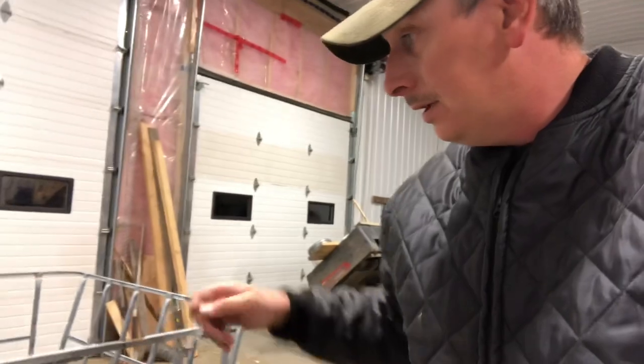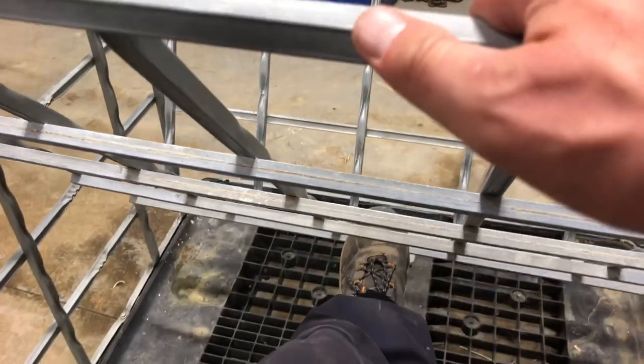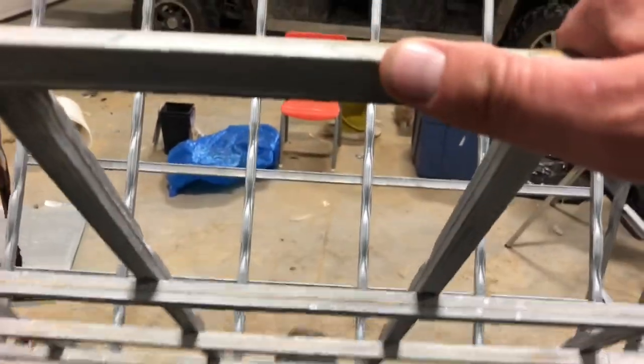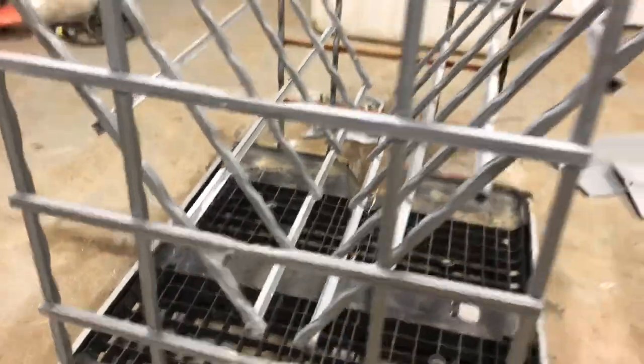With three hose clamps — one on either side, one in the middle. This thing's not super hard to bend together. Basically just put your foot in the middle, apply a little pressure forward, and you can see we've already got the beginnings of a pretty good V. Just a little bit more bend to put on this side — there we go. We should be able to easily get our hose clamps in there and get that stuff attached.